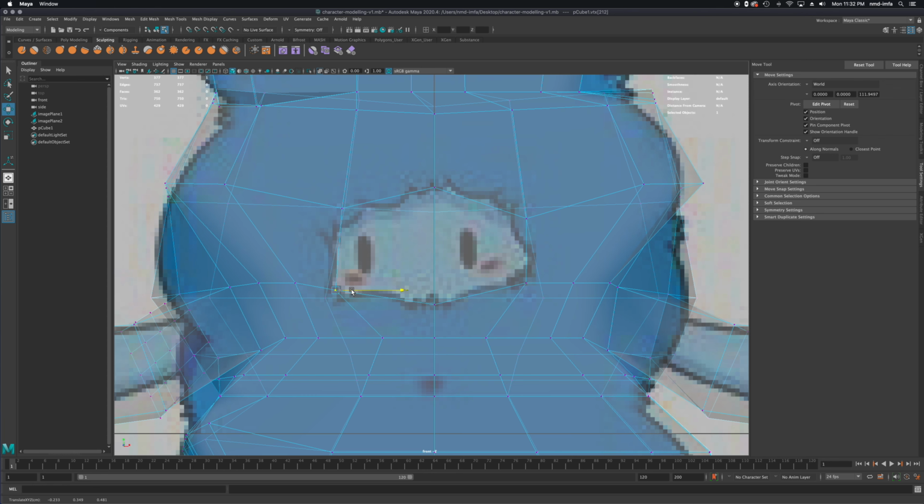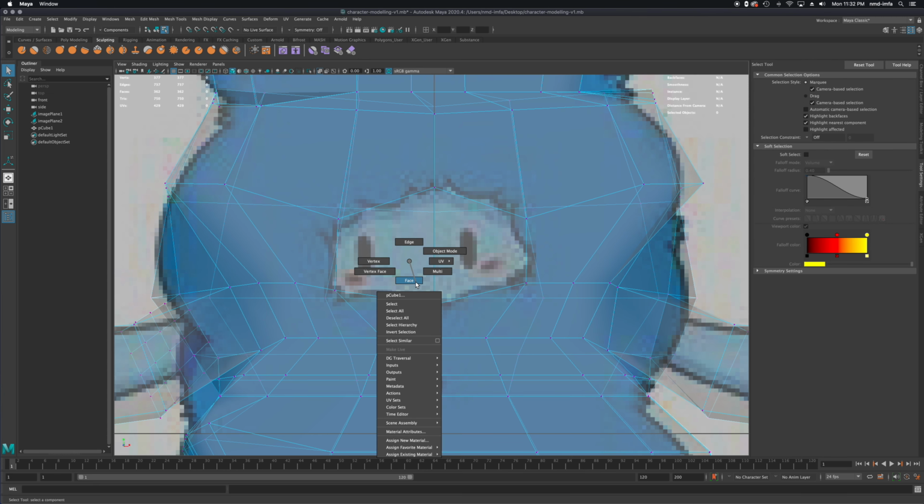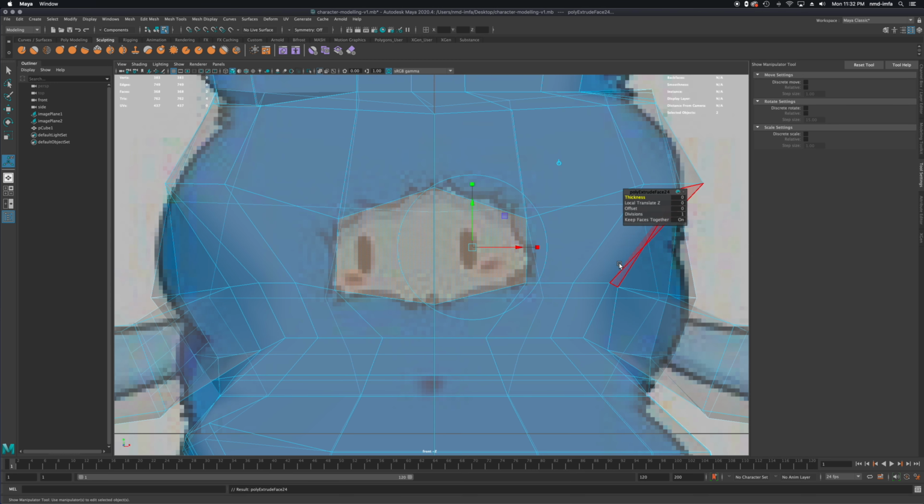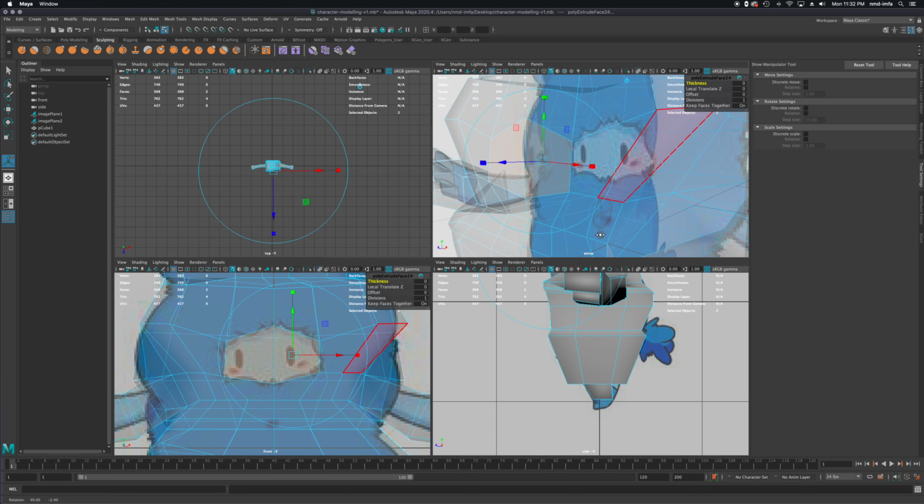Yeah, this gives me a better, so if I go to face mode, you'll see I have that and that now. If I do Command E on that, and I bring that inward, there we go. Not too much, just enough to be able to kind of see it. And now I'm going to cut some quads for the eyes, last but not least.